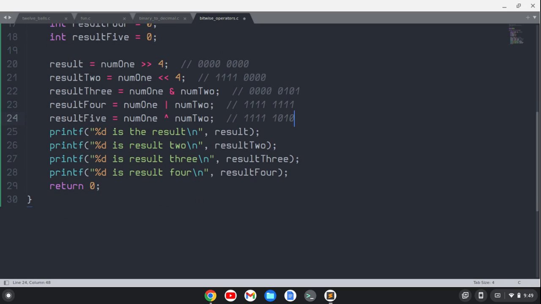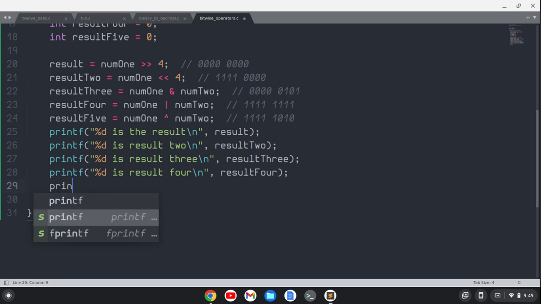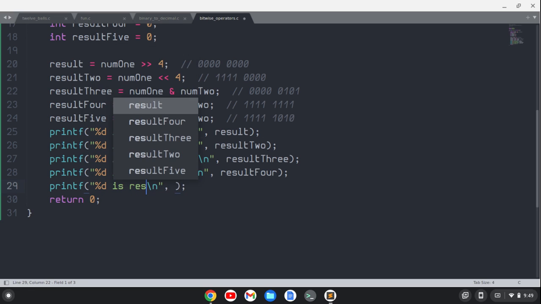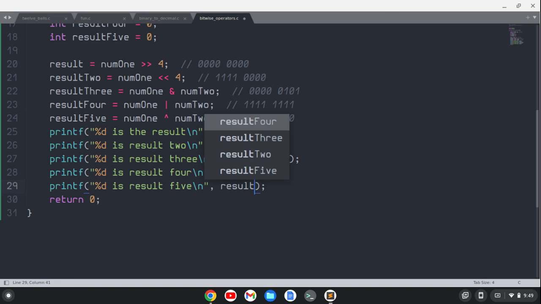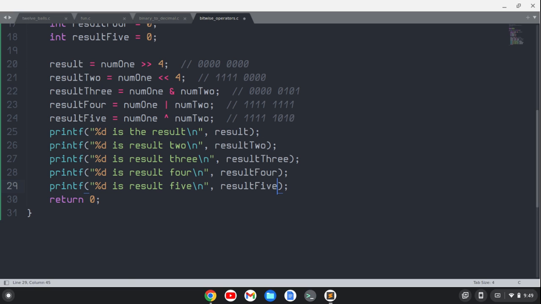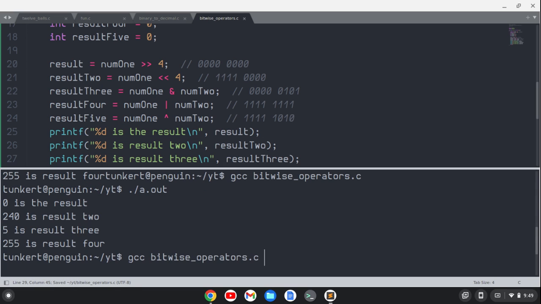Okay. So what is this? We got 240 in these first 4 here, and then we've got 2 plus 8. So we should get 260 if I've done that correctly in my head. So I'm going to printf %d is result 5, and we'll say result 5 here. Save it. Let's recompile.